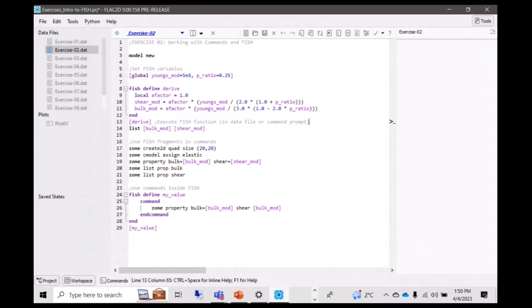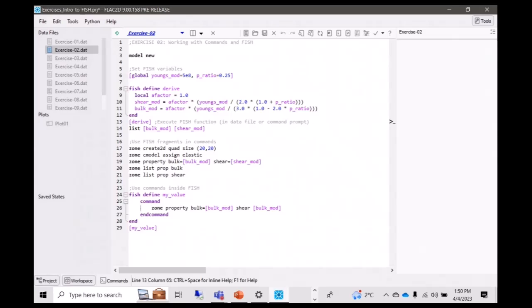Let me rephrase that. If you're doing a fish function, we saw in one of the examples I showed earlier that you could put a command inside the fish function. If there's a fish equivalent to that command, always use that. Commands are really fast. They're the fastest. If you put a command inside a fish function, it will slow down. But a fish function within a fish function will be much faster.